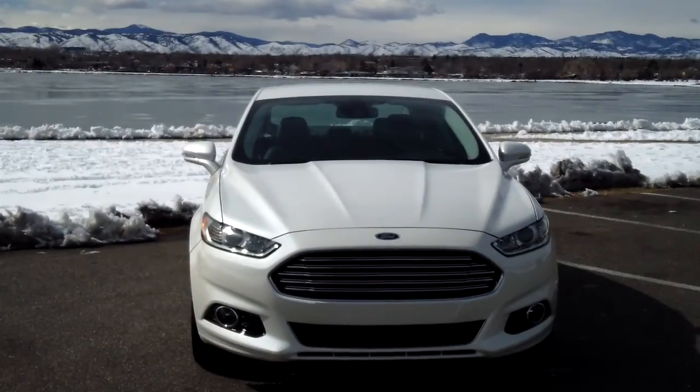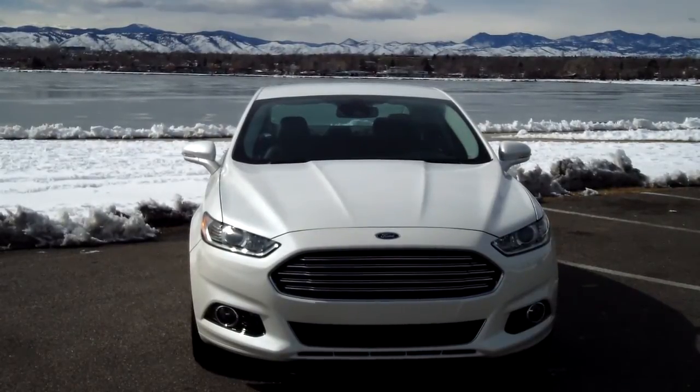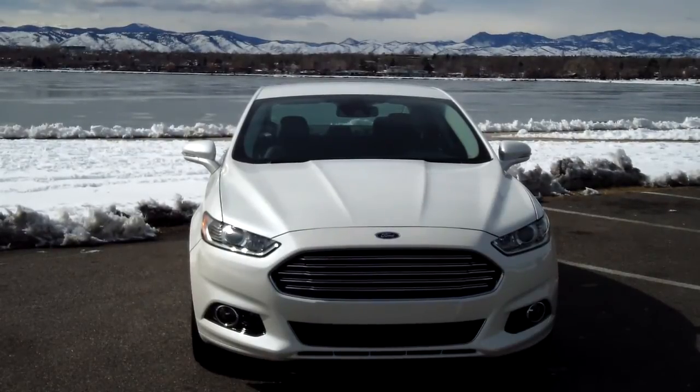From the front, the 2013 Ford Fusion is very different from its previous generation, and that's a good thing. This car looks lower, wider, sportier, and higher class. You know, Ford's probably going to kill me for saying this, but this car really does look like an Aston Martin or a Jaguar. It's got that prowling, low, four-door coupe-like look that we really like. And it gives this car a real uplift in its visuals.